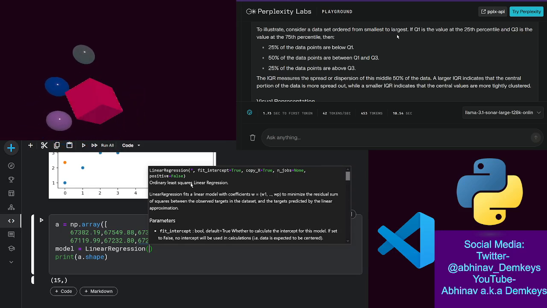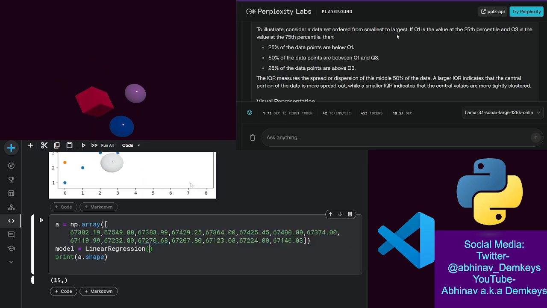Okay, cool. So the idea is I fit this data to a linear regression model so that it can calculate the line of best fit. And then I visualize that line. That's all I'm trying to do. And then we can move on to something else.